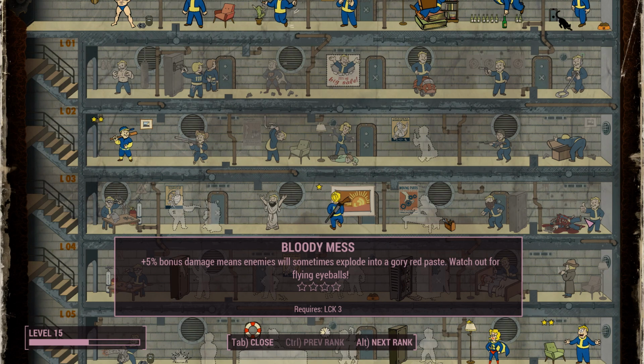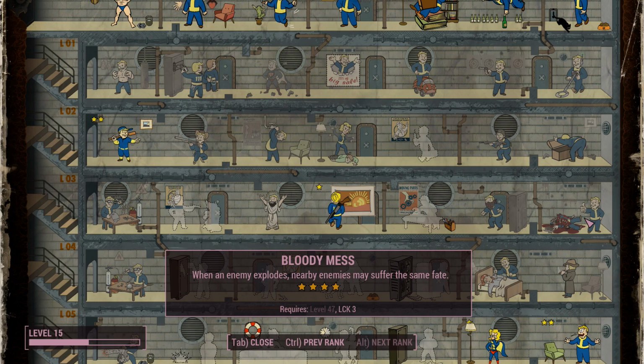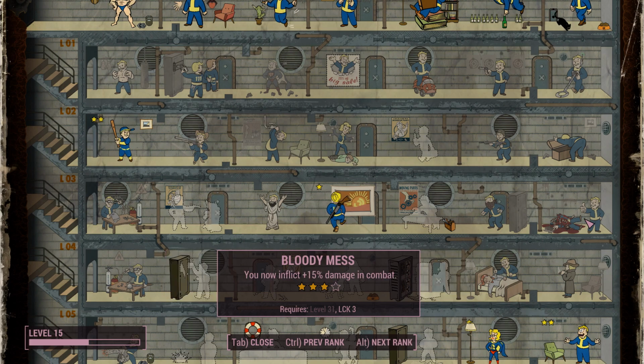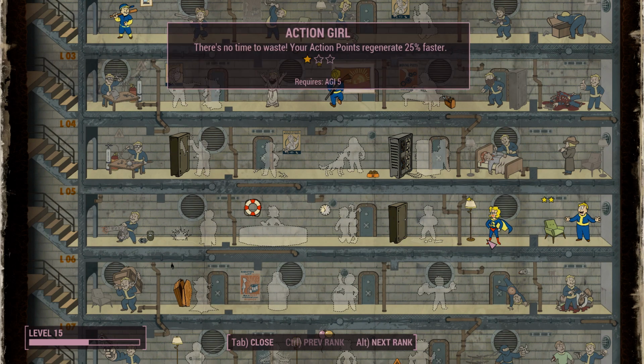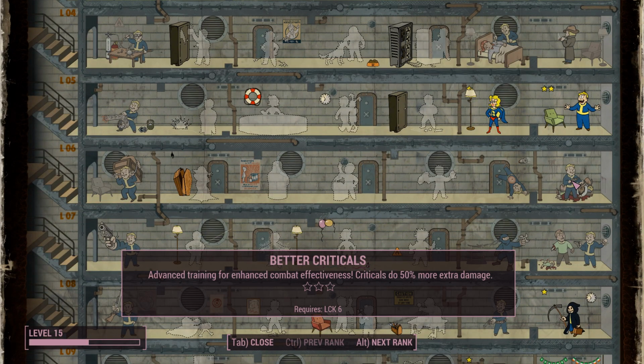Bloody Mess. I'm going to put this at A plus tier. Damage scaling on all things, and then a chance to AoE kill multiple enemies. It's not S tier because it's not broken, but it's extremely strong, and it's definitely recommended to run this. I haven't invested points into it because I'm only level 15 on this character, so I'm still making my build. I still need to get better criticals.